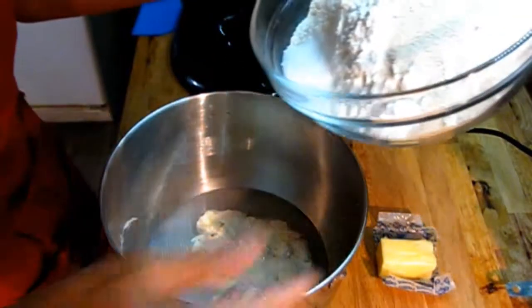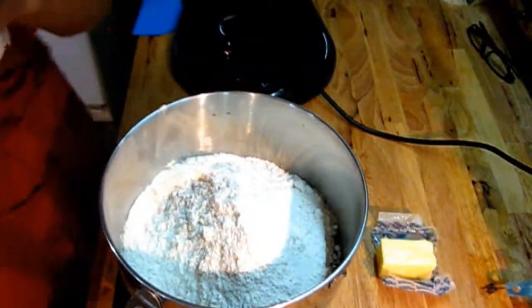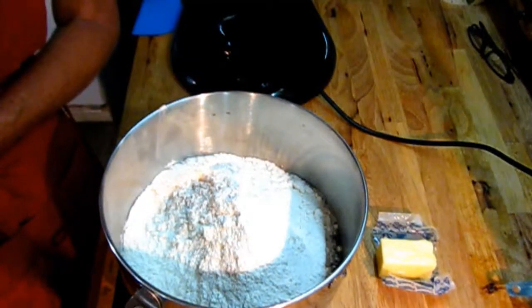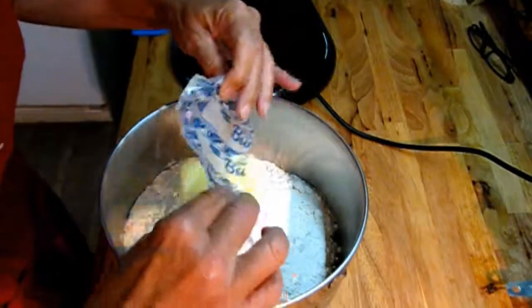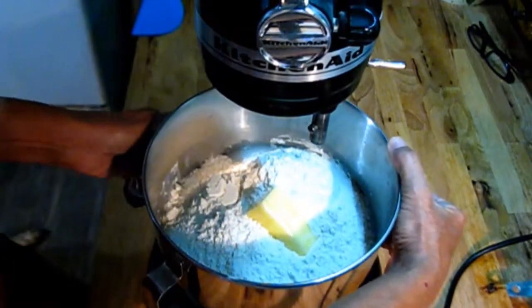Now we're going to add in our dry ingredients, which I've already measured out for brevity. And that is our 843 grams of all-purpose flour, 2 tablespoons sugar, 1 tablespoon yeast, a half cup dry milk, and a tablespoon of salt. Now we'll add in our 4 tablespoons of softened butter. See, I was using my scale. So now we're going to take our mixture off the scale. Put it in our mixing bowl.